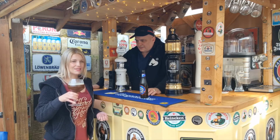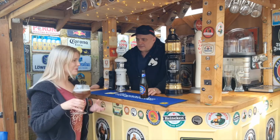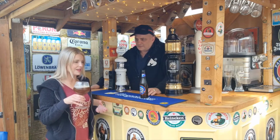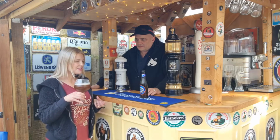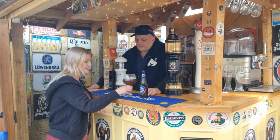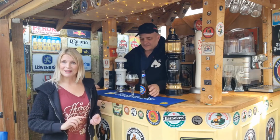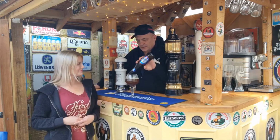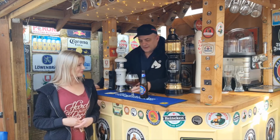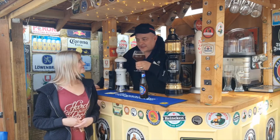There really is that kind of Christmassy feel to it. I know exactly what you mean about the kind of port fortified wine tasting. There is a bit of that there. But there's also some kind of spices and stuff as well. It reminds me of, what's that stuff that you have at Christmas? Mulled wine. Oh, I was going to say Christmas pudding. Mulled wine. It reminds me a little bit of mulled wine. Look at that. It's almost thick at the end. Don't worry, I won't be taking too much.